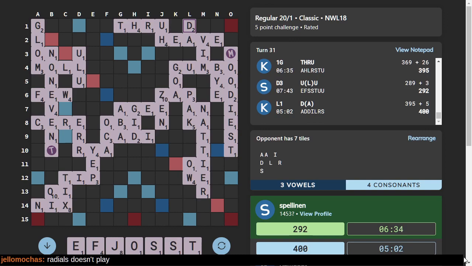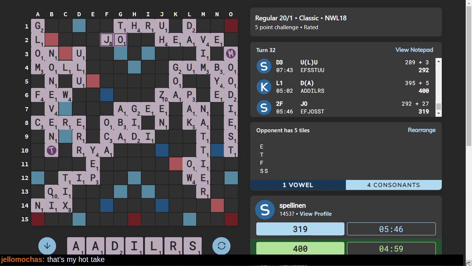Radials does not play. Right. That was the thing, is that even if you do have a bingo, there's got to be somewhere to put it. Otherwise, it just looks nice. So, like the word yep here, YEP, I don't think takes an S. Nattier is an adjective, so I don't think that takes an S. And yeah, I just didn't see anywhere to put it. So even if there were that and other bingos, I just don't see how they would fit. I don't see how the opponent could accidentally open a line for it either.